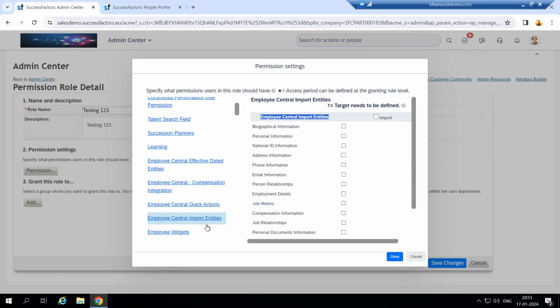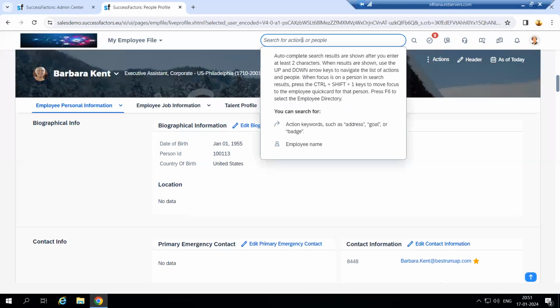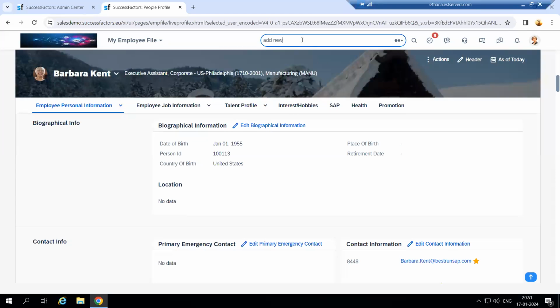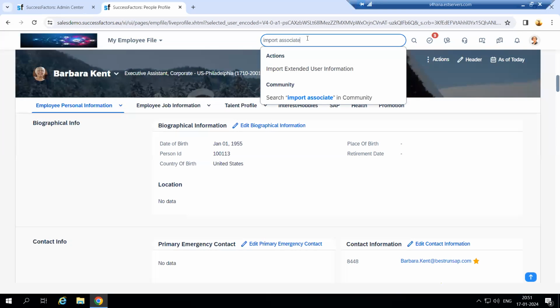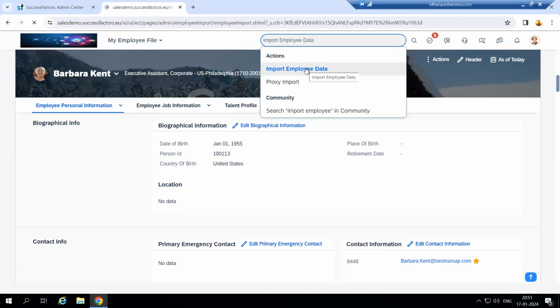Where we can see this employee central import entity is, again you need to go to add new employee, sorry, import associate or import employee. Import employee data.